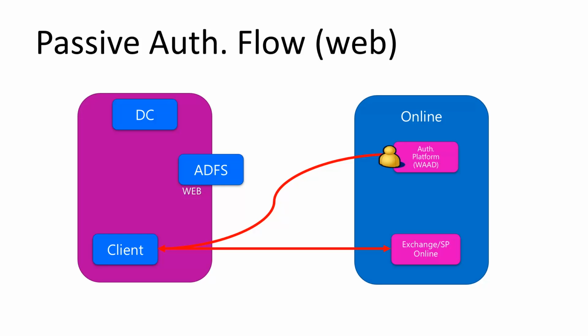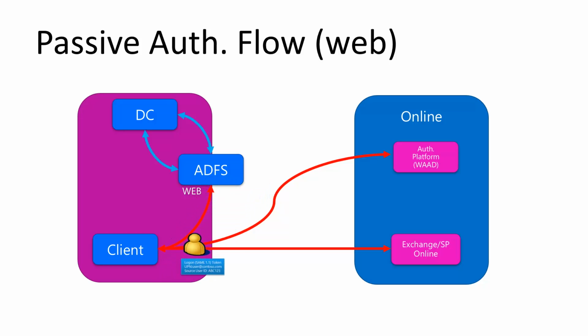That authentication platform will see that the user is actually a federated user and will tell them, well, even though you are an object that I know, I'm not the one who is responsible for authenticating you, but the ADFS server that is configured in this trust, that's the one that you need to go talk to, and here's the URL that you have to go through. So the user takes a URL with him and then connects to that URL, which is the ADFS server. It authenticates against the ADFS server, which will verify with the domain controller in the back whether the credentials are correct. And if they are found to be correct, the user gets a logon token.